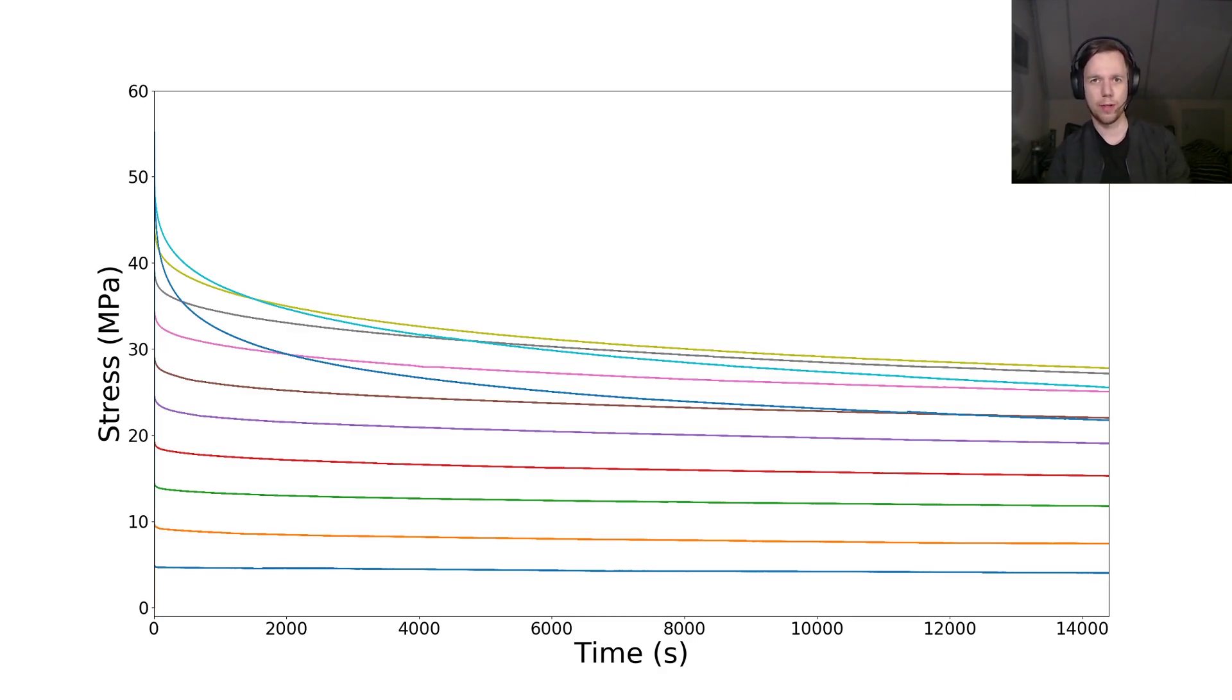Naturally, I tried to test a 60 MPa sample, but that sample broke before the 60 MPa was reached. PLA was simply not strong enough to hold that. So I obviously tried the next best thing, which is 75.5 MPa. And this is another really interesting experiment. But all the action happens at the start, basically. So let's zoom in on that.